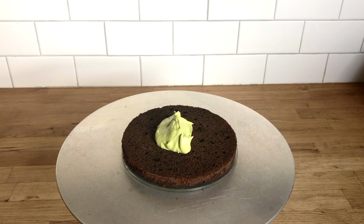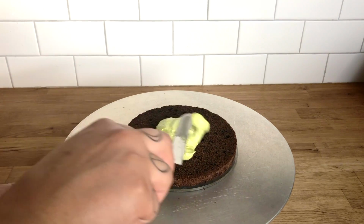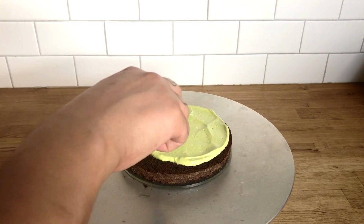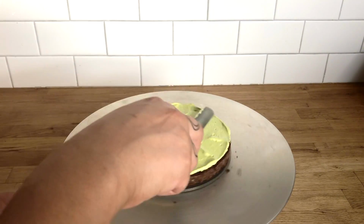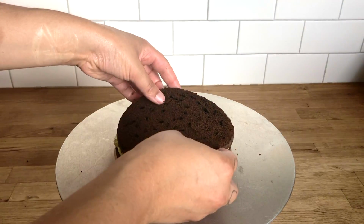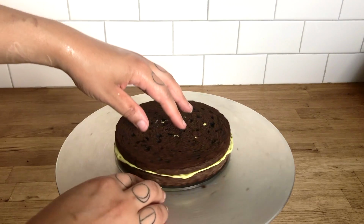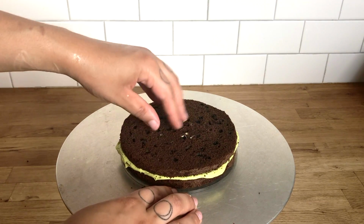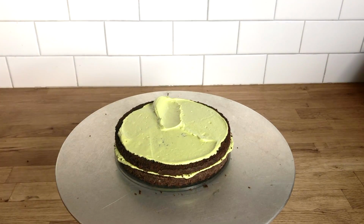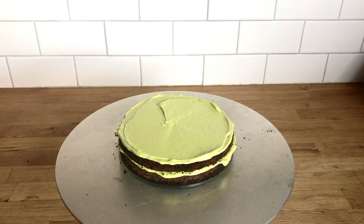Next, I'm dolloping some matcha buttercream onto the middle of my layer and using my spatula to smooth it out, making sure it's pretty thin, and even more importantly, it's super even. Then I'm adding my next layer and I press it down gently to fix it to the buttercream. And repeat. Spreading the buttercream, adding the next layer, making sure it lines up with all the layers below. So important.